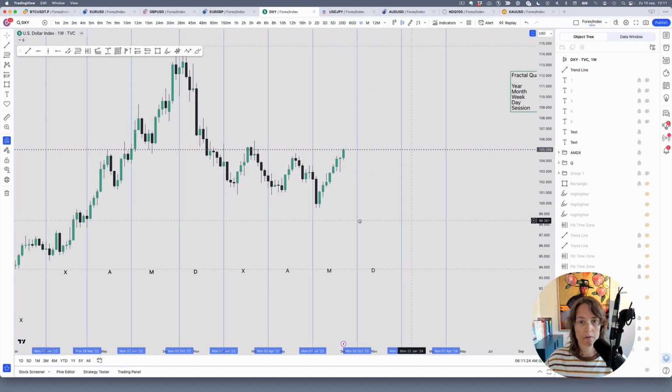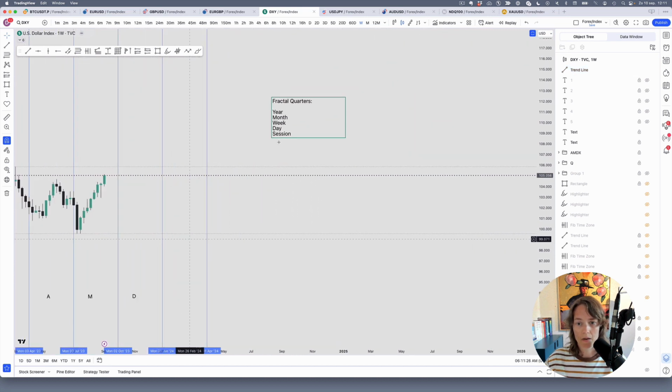So what happens on the yearly also happens within a month. The first week of the month is either an accumulation profile or a reversal continuation of the previous cycle. So it's either an A or an X. So it's up to you to decipher what is the manipulation phase, because after that comes the distribution, and that's what you want to trade, right?